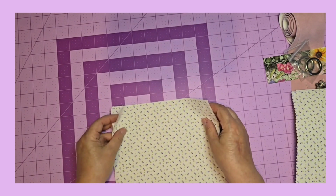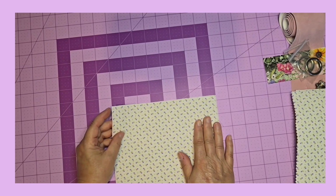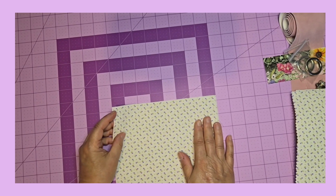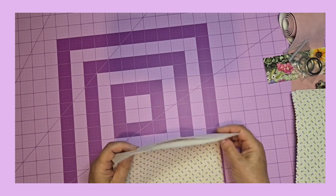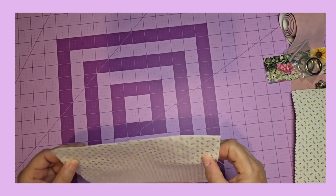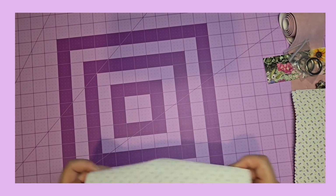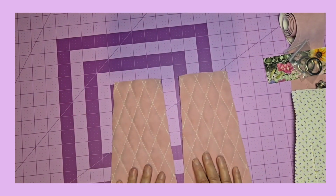You have a zipper pocket lining. Now I am going to do an overlay on mine. I always do overlay on my zipper pockets. I am not putting in a slip pocket on the other side. If you want to, by all means, you can do that. Or you can just put a zipper pocket like I'm doing, or you can have no pockets at all. That is up to you. I did not put SF-101 on mine. You can if you want. I like my pocket piece to be kind of flimsy. It's just my preference.